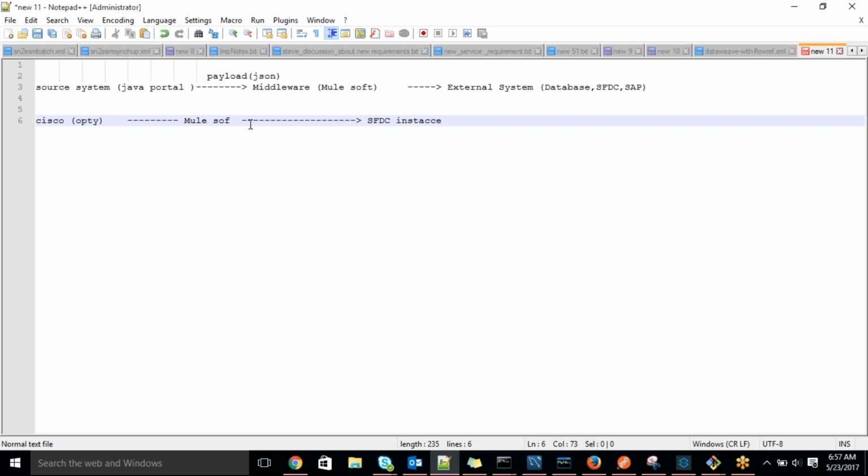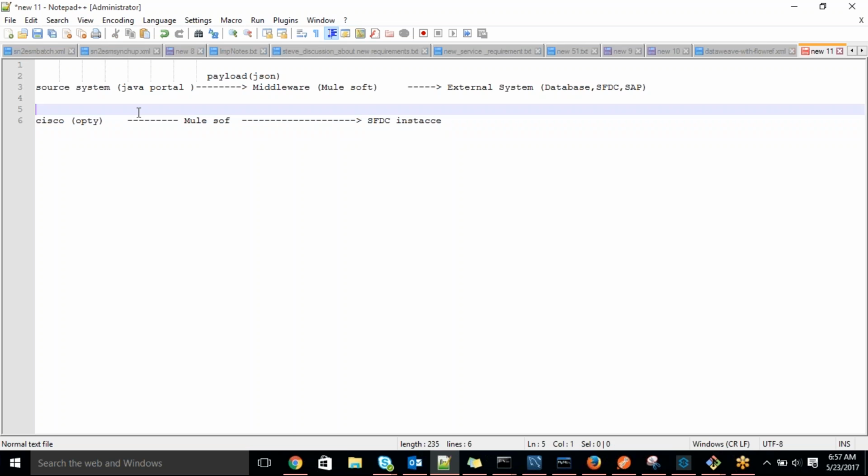Here his target is that whoever the end user is, he should create an opportunity, meaning he's going to create a business. He's going to buy some 1,000 adapters from Cisco. He's trying to create an opportunity with Cisco. This is the SFDC instance related to Cisco. He should create the opportunity in the SFDC. Then one of the SFDC team members looks into that and processes it. That 1,000 adapters, he can order it and prepare it. Once he is done, he will send back the response to this guy. But an immediate response we will also get, the top TID.